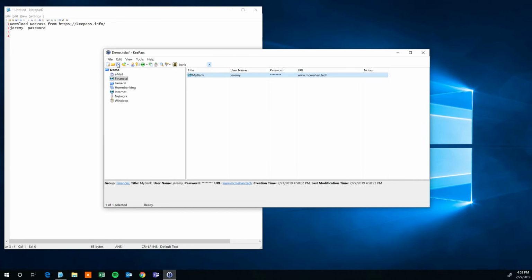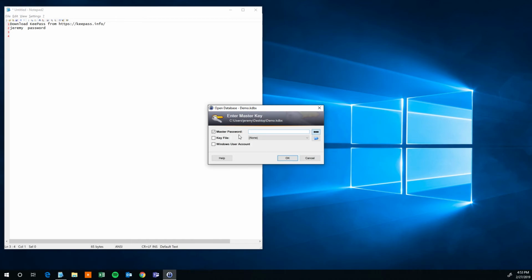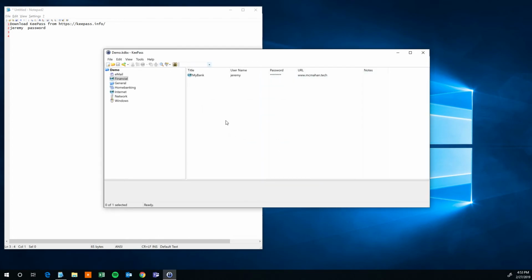And having done that, you can, of course, close out of KeePass. And when you launch KeePass again, by default, it will remember the database you were using and the password, and it'll launch right back up again. And there's settings under advanced for what happens when you minimize it and stuff like that. So play around with those, read up on it. That's a quick demonstration of how to use KeePass.